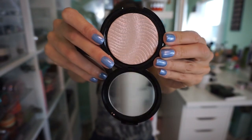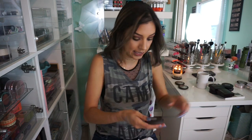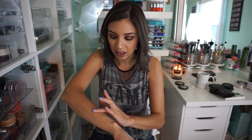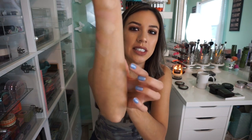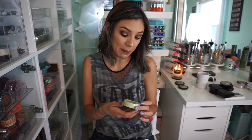Then we have Makeup Forever N01 — this is one of my favorites. It's so pretty — is it pink, is it pearl, is it champagne? Who cares, it's so beautiful. Then this is Opal — Opal is one of those highlighters that looks great on everyone, and then when I try to wear it I'm like, 'really Danny, you think you can get away with opal?' Opal is a stunning highlighter but I feel like it's really hard for me to pull off. Actually right now that I'm tan it looks kind of nice — we're keeping that. We're not getting much decluttering done here.